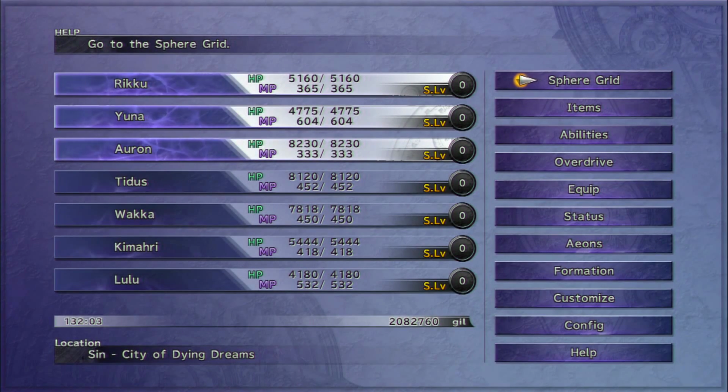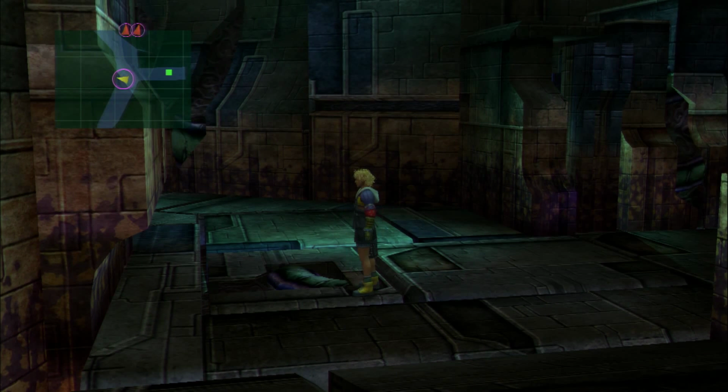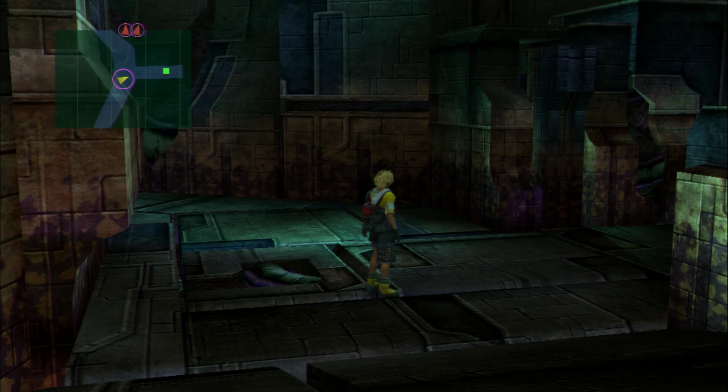So, how far into this video are we now? Just past 9 minutes, huh? Or close to it. I knew that would take a while to explain, but I wanted you guys to know what was going on, and if you're following along, you can follow my sphere grid strategies. Not that it really matters at this point, because our characters are just so all-powerful. Anyway, that is the last thing to do inside Sin.